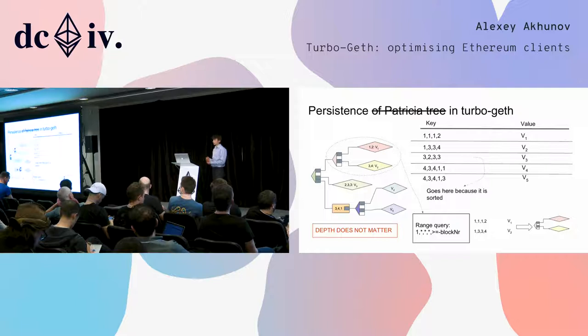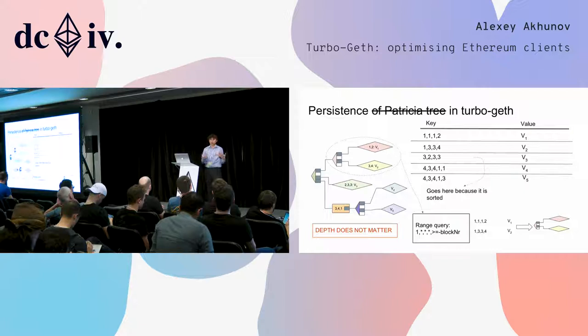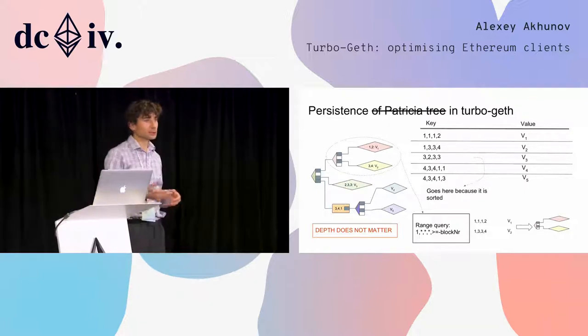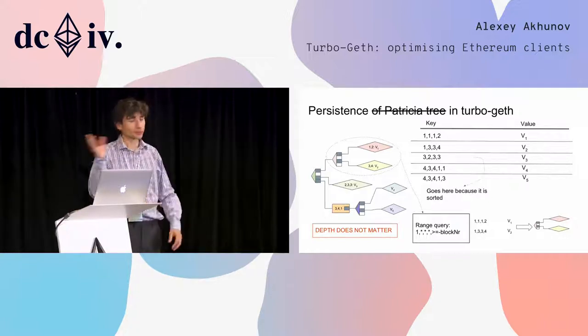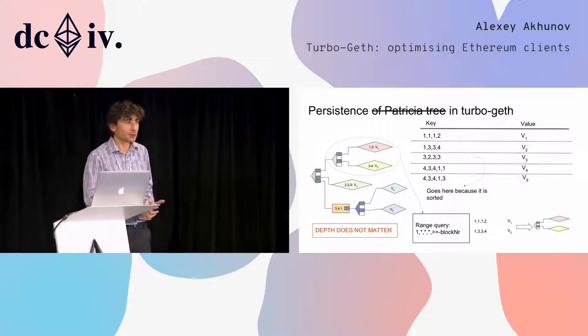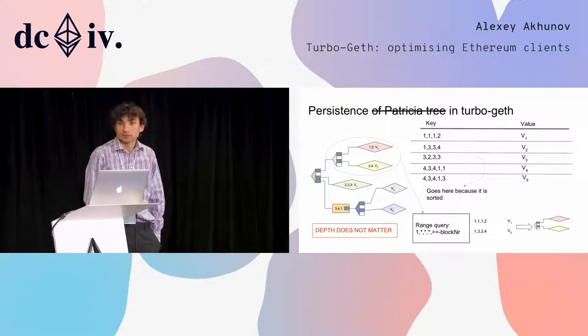Alexey, can you talk a little bit more about your experiment with Ethermint and why it was... Oh, yes, I forgot about that. Sorry. So the Ethermint experiment is interesting for me because at the moment I was only trying to optimize Turbo-Geth, and there is a Patricia tree, which I already said I don't like very much, but it's encoded in the yellow paper. But I want to look beyond the yellow paper, maybe because it's cool, because I want to search for different structures, maybe because they're going to be used in ETH 2.0, because we might be able to create something more efficient in Ethermint, and then we could just transplant this into Ethereum. It's probably good for experimentation. I also quite like working with the Ethermint team. That's the reason.